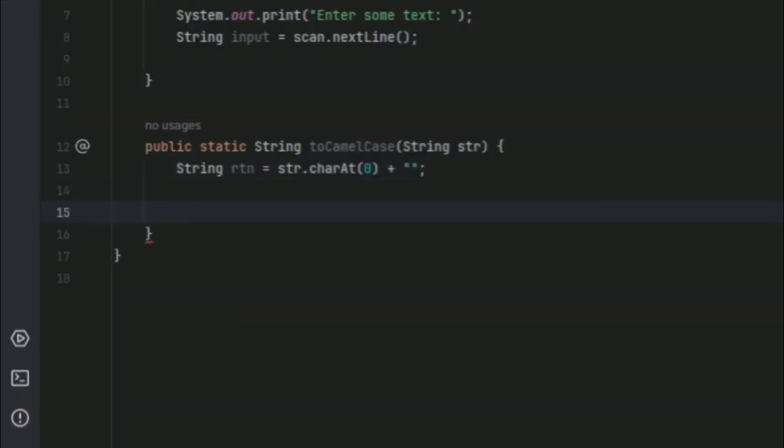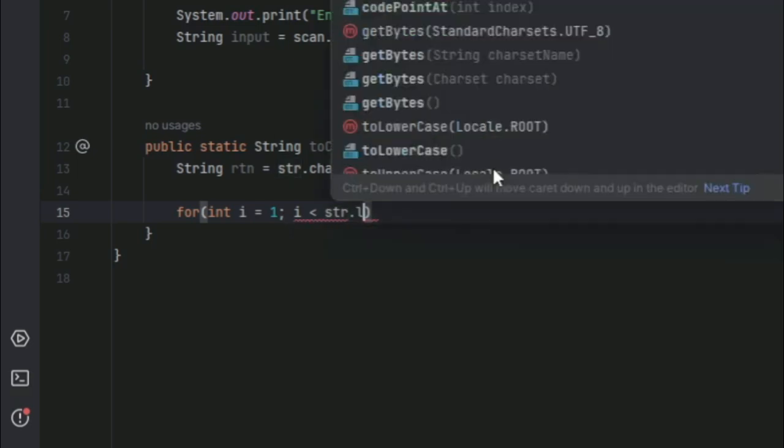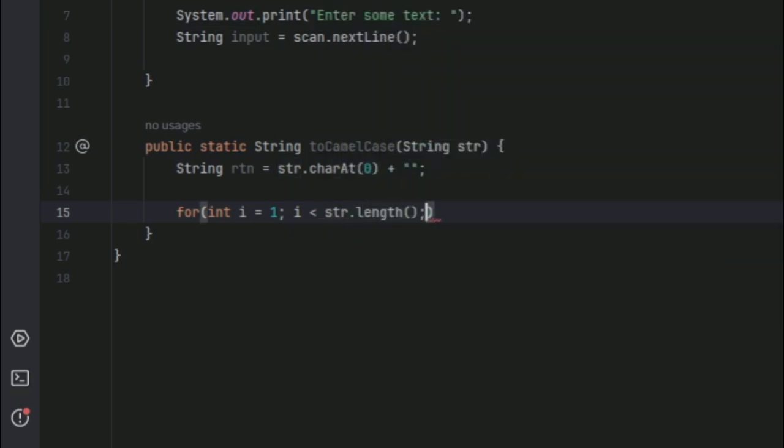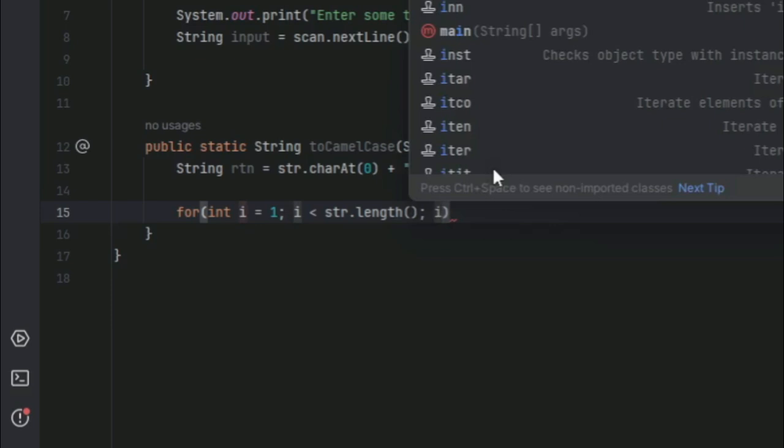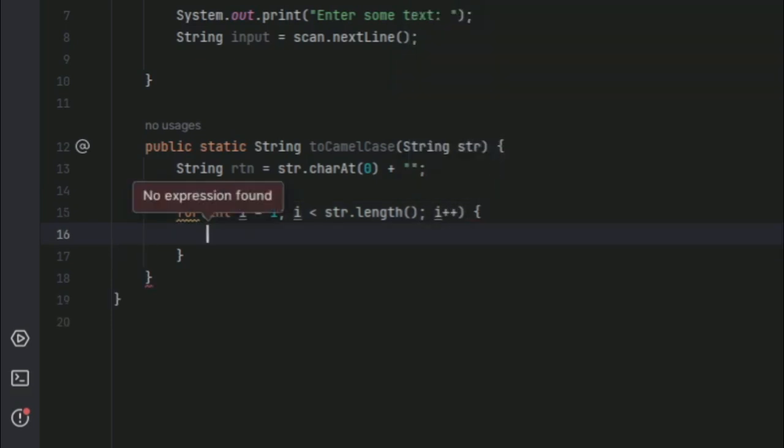In order to iterate through each character of the input, I need a loop, and I'm gonna use a for loop. Let me declare an integer i and assign its value to 1. i must be less than the input length, and I increase it by 1.